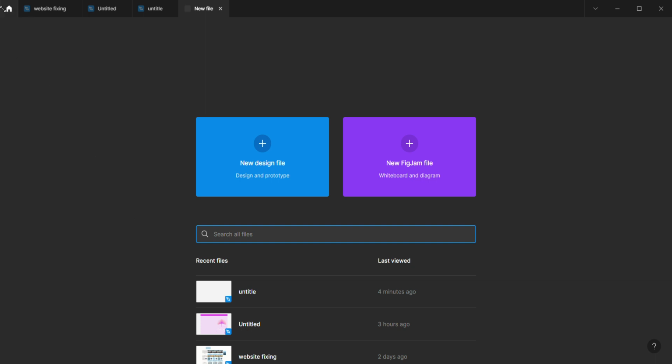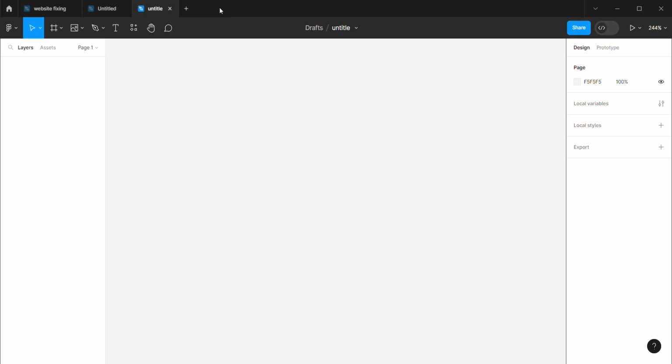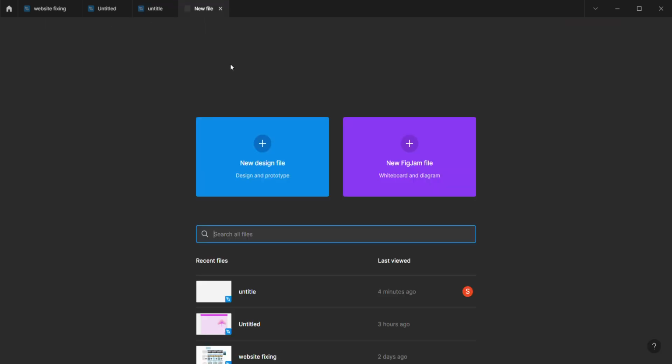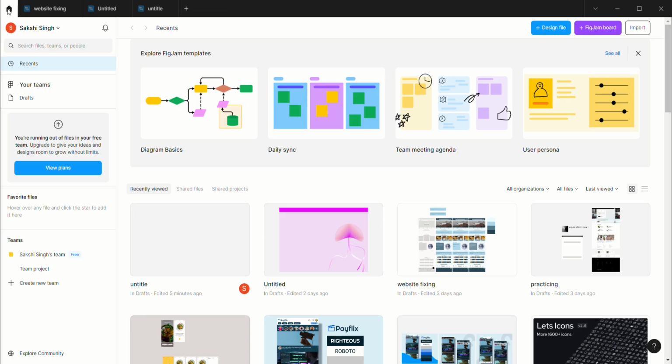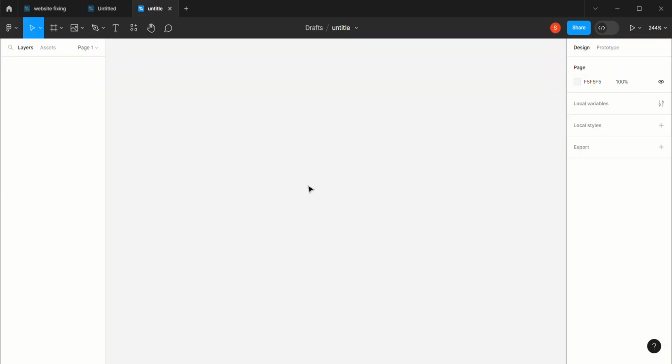So to design something, you need a canvas, a blank canvas. For that, you can simply go to the Add option given above like this and tap here, and you'll get the canvas. And if you want to go to the home page, here is the option for the blank canvas. To begin with, I got this blank canvas and I want to name it traveling app. Let's say I'm designing an app that serves traveling purposes.